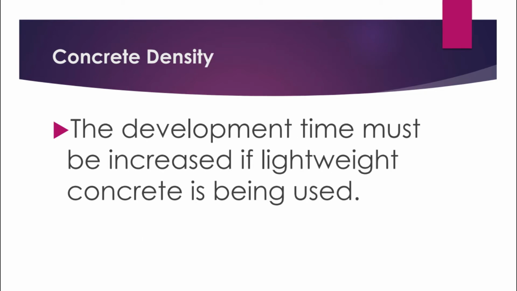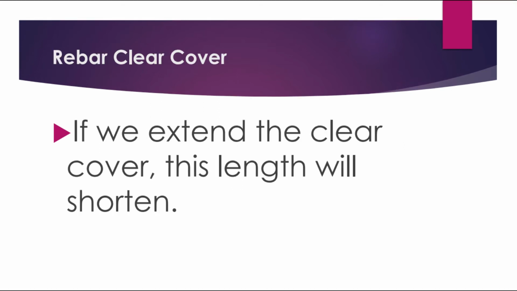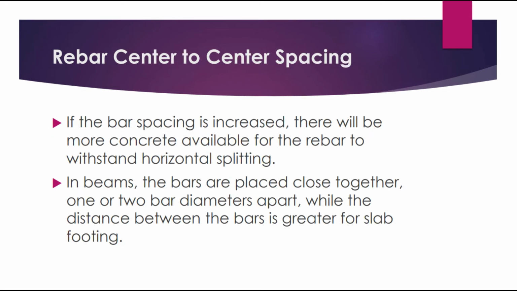Concrete density. The development length must be increased if lightweight concrete is being used. Rebar clear cover. If we extend the clear cover, this length will shorten. Rebar center-to-center spacing. If the bar spacing is increased, there will be more concrete available for the rebar to withstand. Horizontal splitting. In beams, the bars are placed close together, 1 or 2 bar diameters apart, while the distance between the bars is greater for slab footing.